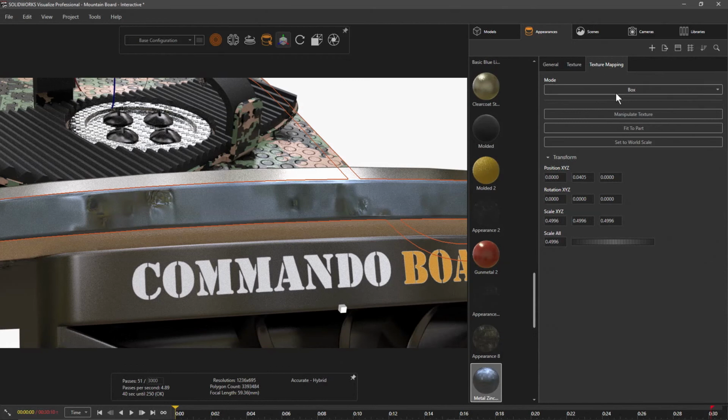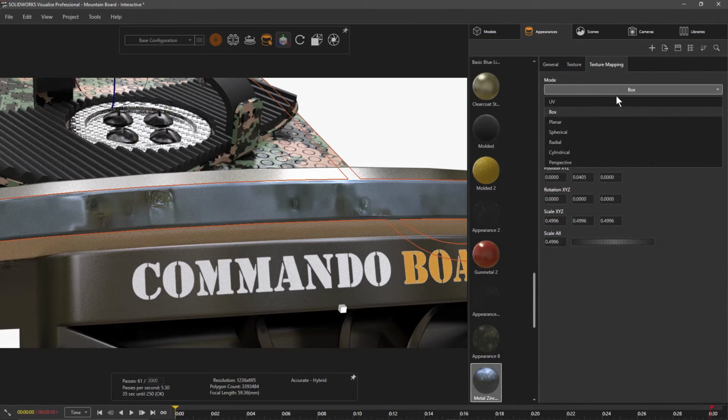There are many, many mapping techniques. I'll cover this for just a second because they are hugely important to getting the texture to look real. So essentially, you need to choose a mapping technique: box, planar, spherical, radial, cylindrical. Perspective just basically lays the flat image from the angle you're looking at it, which can look real, but you have to update that because as you rotate, the perspective is going to change.